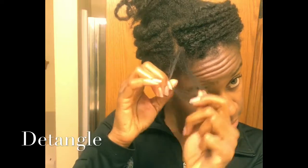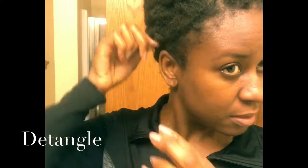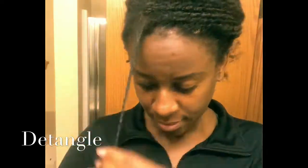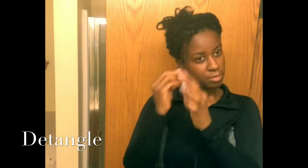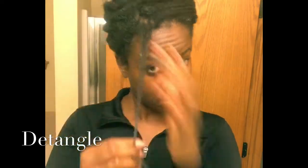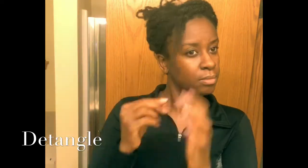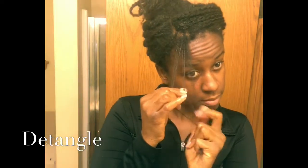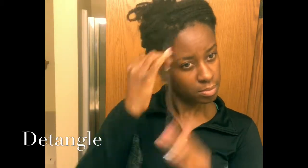So this is my detangling process. I'm starting from the very bottom and detangling just the ends, and then going all the way up to the top. Now you'll notice that on some of my twists I don't actually detangle from the bottom. I start exactly from the top because I feel my hair at the bottom to determine if it needs to be detangled. Some of it is already pretty stretched, so there are no knots or single-strand knots or fairy knots or anything.